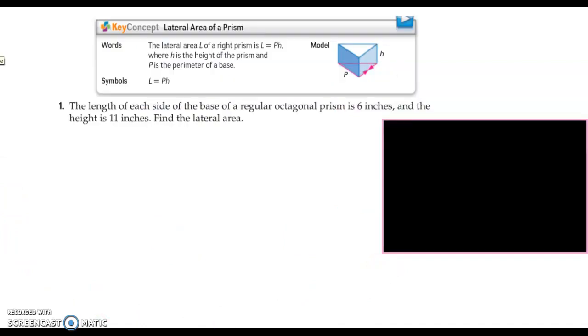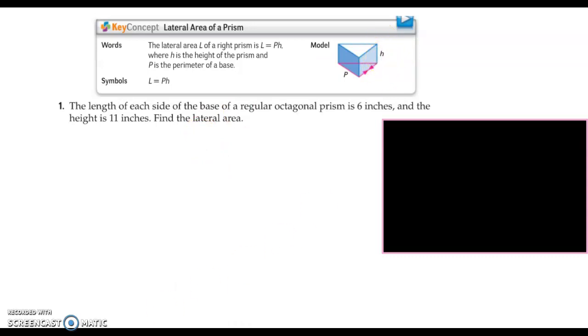Lateral surface area of a prism. So we have a formula for the lateral surface area of a prism. It's L equals big P times H. Now remember, big P means perimeter of the base. So here in the diagram, they're showing the perimeter of the base as the pink traced triangle on the bottom. It could also be the top. They're just showing the pink area traced. And the height, H, is the height of the prism, or the distance between those two bases.